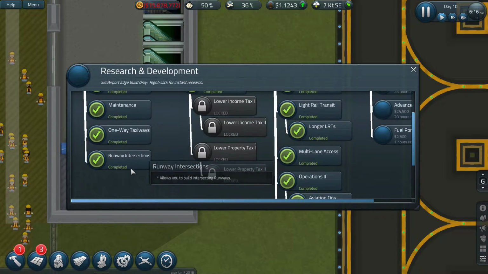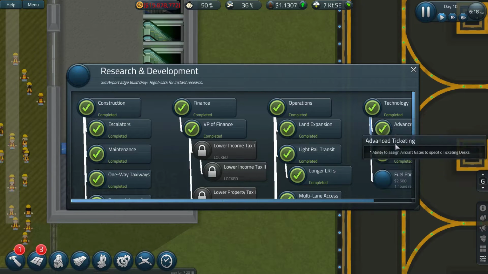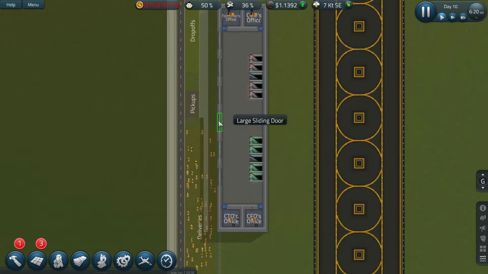Good stuff. So let's just get all of our research done. I think that's much better. Let's get all of this done. Since we want to go through all of that, get all of that done. Perfect. So let's hire a VP of Finance at some point.